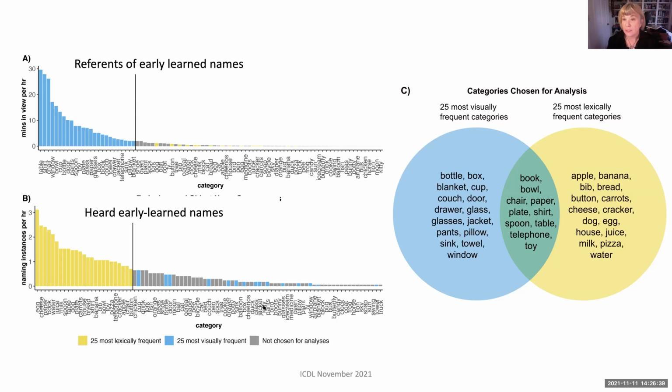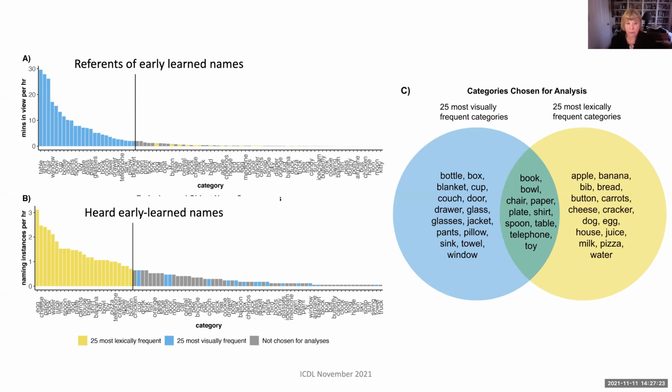okay? Interestingly, they're not the same, okay? And there is no correlation in frequency between the objects present and the names heard. There are some that overlap in the middle, okay? So many of the visually frequent categories are background things, some food items. Many of the lexically most frequent items are food names, although many of these foods are not really, like pizza is just entering the lives of 1-year-olds, okay? And it's not particularly common food for a 1-year-old. And some of them, a few words were both named and present, okay?